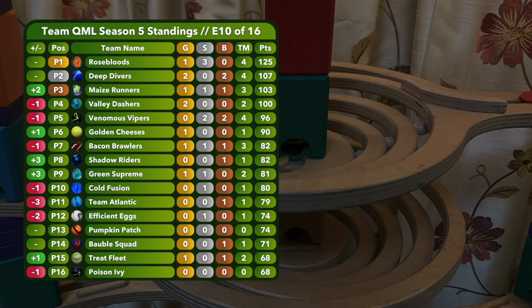So with the silver medal, Rosebloods extend their lead now to 18 points ahead of the Deep Divers. Maze Runners jump up to 3rd place. And it's the Valley Dashers and Venomous Vipers who drop to 4th and 5th. Treat Fleet finally get out of the bottom spot.